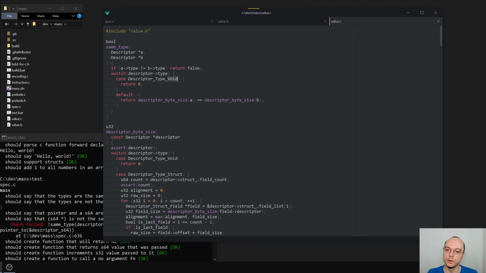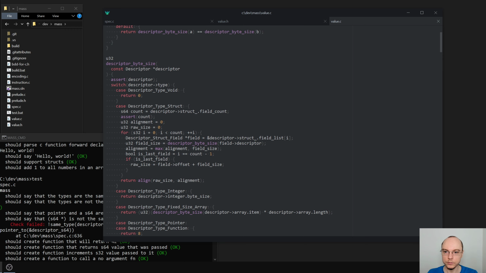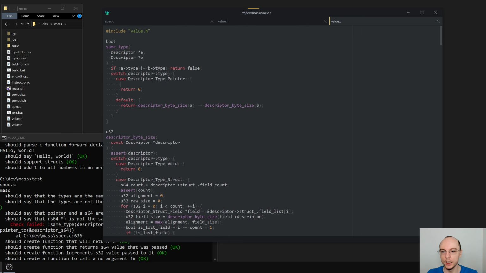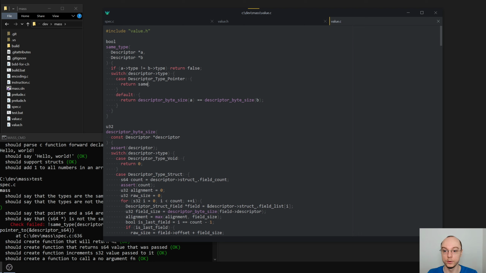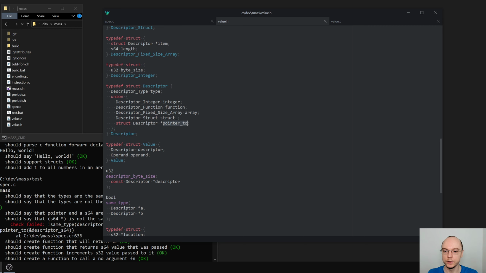Okay, descriptor type, and we're interested in pointer. And for pointer, we need to go deeper. We need to say that it's going to be return of same type of a, and I don't remember how we call it. It's called pointer2.